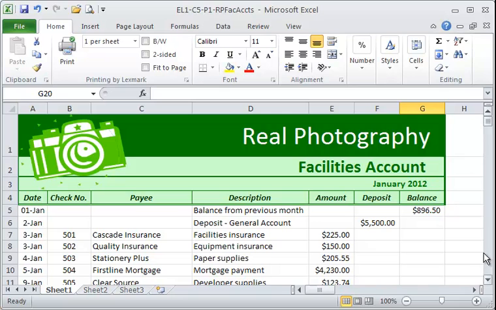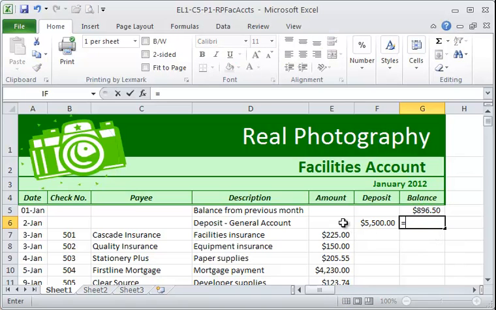So we're going to first of all put a formula in. Notice we're on sheet 1. We're going to put a formula in that will calculate the balance from the previous month, and we want the formula to take into account whether a check has been made or a deposit has been made. So to do that, we're going to start out with an equal sign. We're going to take the balance from the previous month, and we're going to, no, let's not do that. Let's back up a minute.